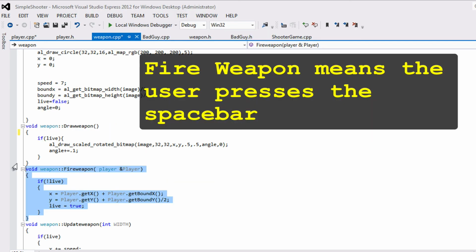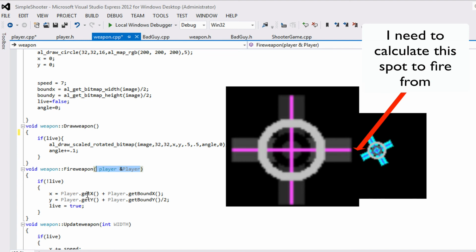So I fire the weapon when I select the spacebar. I need to pass the player into this function because when I hit the spacebar, I want to know where the player is, because I want to fire out on the right side of that player. I not only want to fire out on the right hand of the player, I want to fire out the right middle of the player.